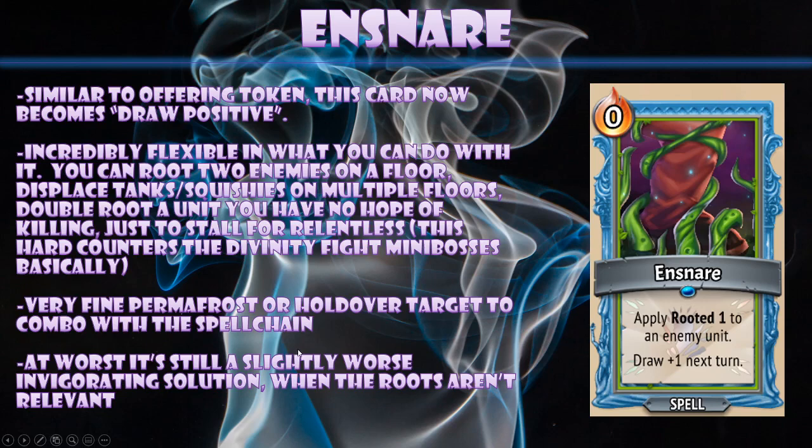And at worst, you know, the worst case scenario is you didn't need to root anything. Even then, as long as there's any enemy target at all, you can just root them. Usually you could root a flying boss, that will be fine because it doesn't do anything. Or just root an enemy that's dying. And in that case, it's basically an Invigorating Solution that drew one less than Invigorating Solution. You're still going to draw two the next turn.